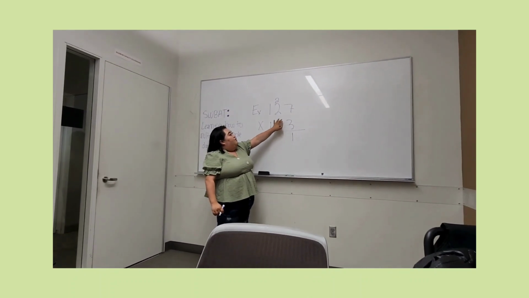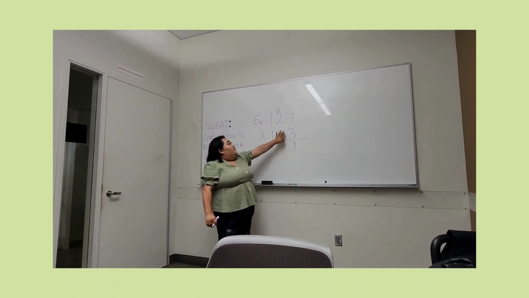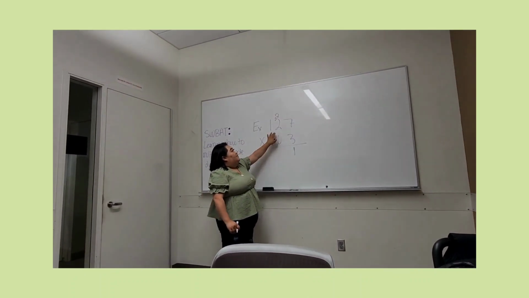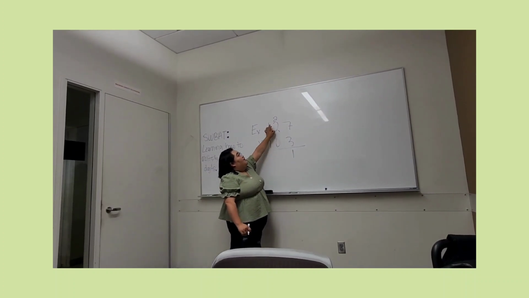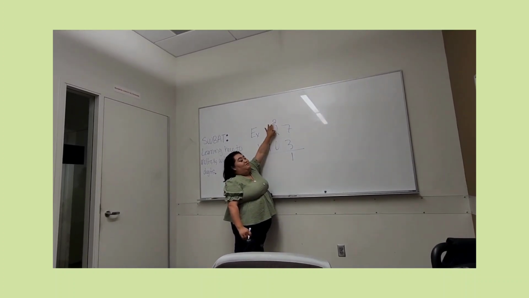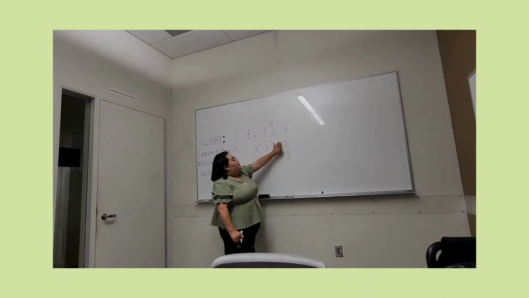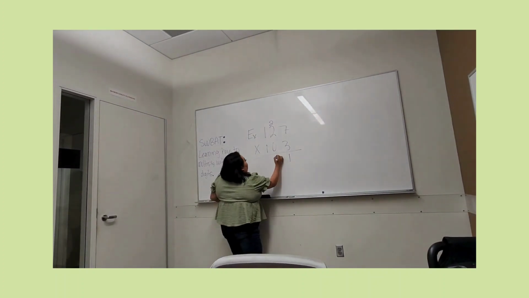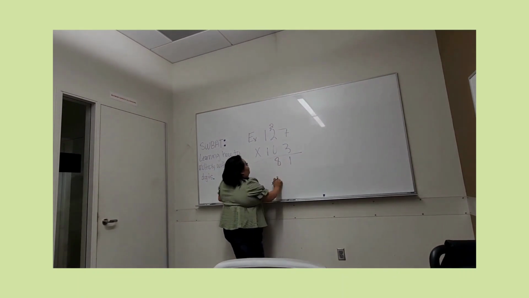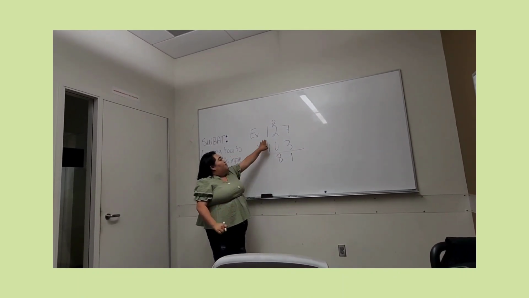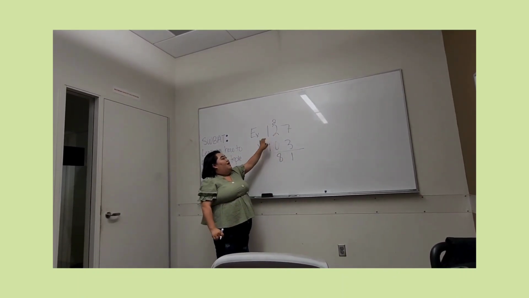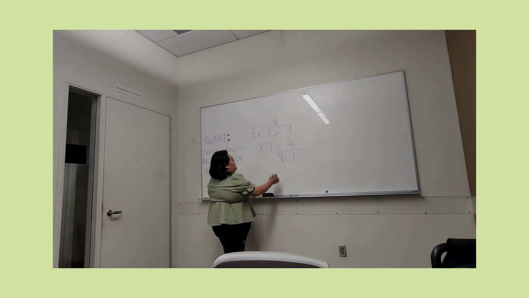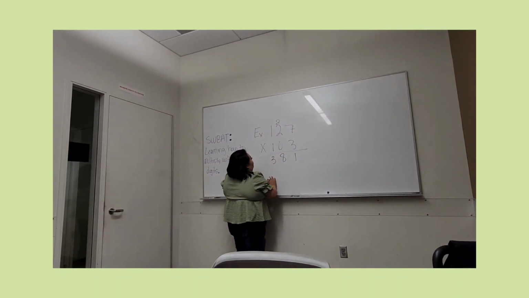And then we're going to move on to the next number. 3 times 2 equals 6. But the trick is, we have another 2 up here. So instead of just 6, we're going to add the other 2, which is going to be 8. And we're going to put 8 down here. Now we're going to move on to our third number, which is 3 times 1. 3 times 1 is 3, so we're going to put that right here.